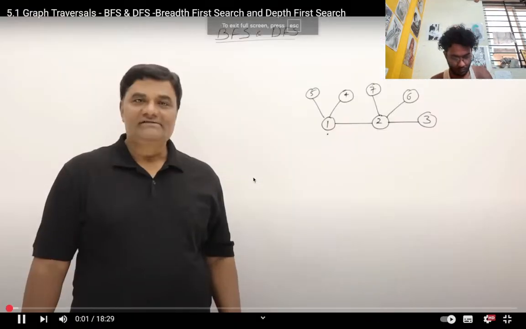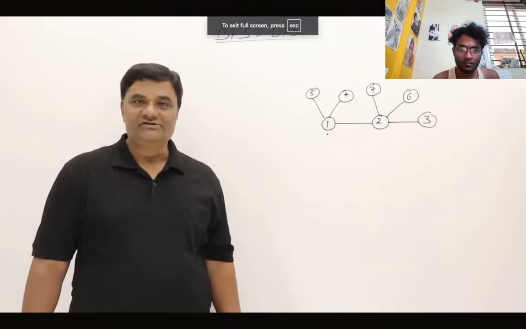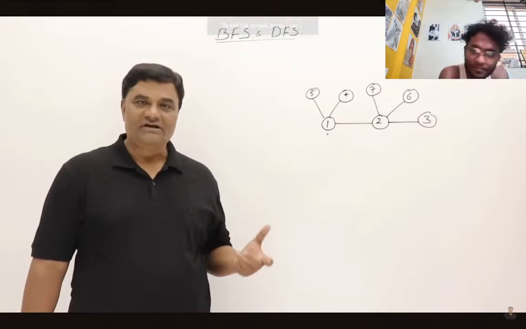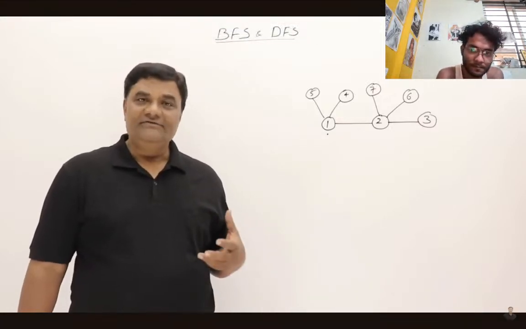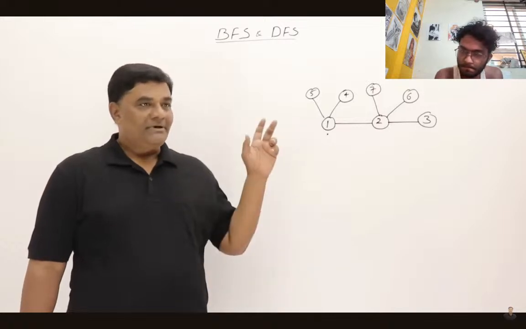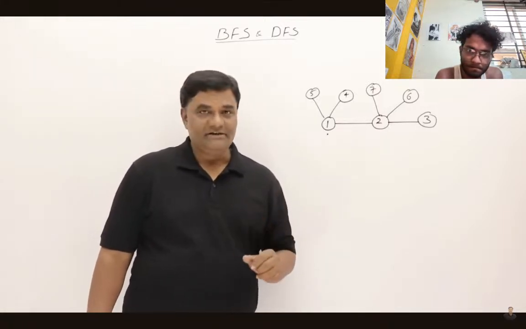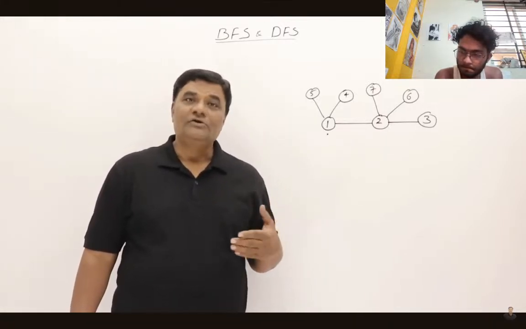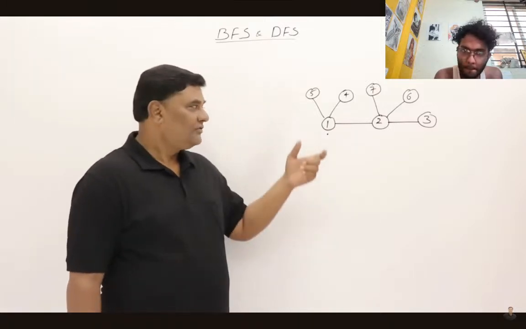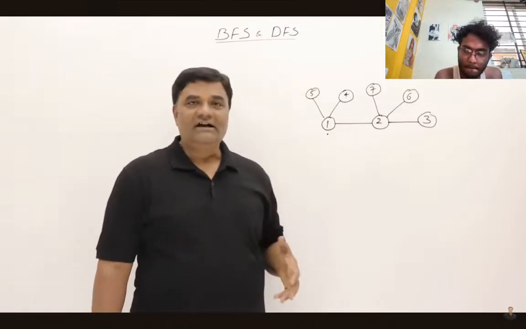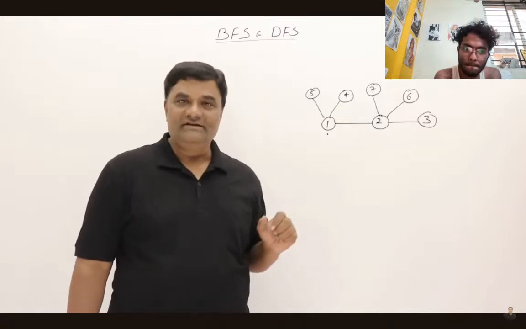Hi, the topic is breadth first search and depth first search. In this video, I'll cover these two traversal methods by taking various examples. Breadth first search and depth first search are graph traversal methods. So we'll understand quickly the difference between them through a small example. Then afterward, I'll take another example and explain it in detail.